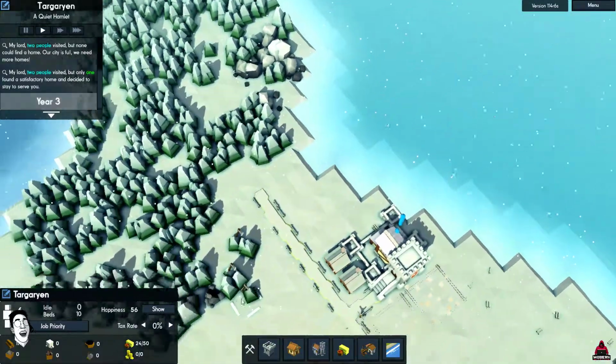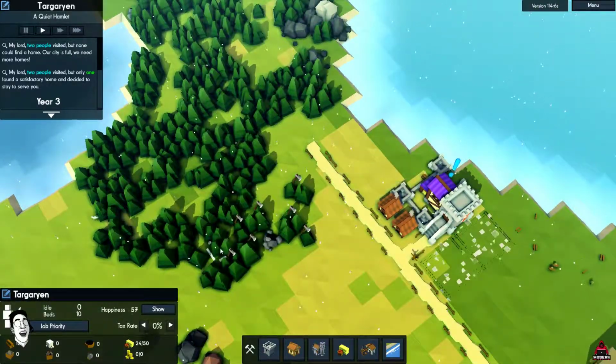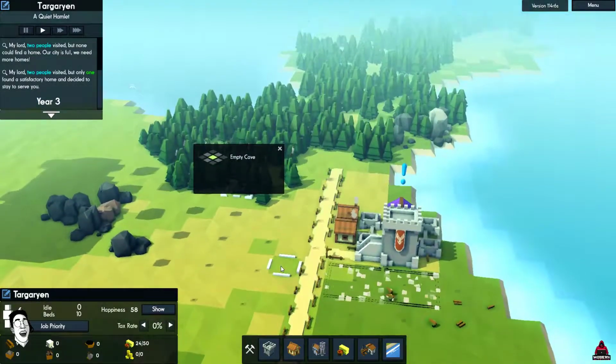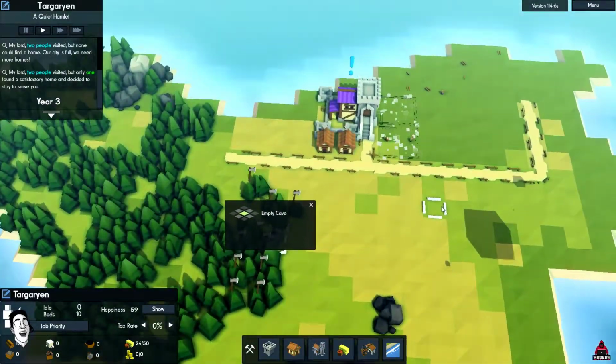Wood is a very, very important resource in this game. Once we have our foresters up, we won't need to worry so much about chopping down wood manually. And at that point, it only really becomes about clearing the space so that we can build our kingdom more.